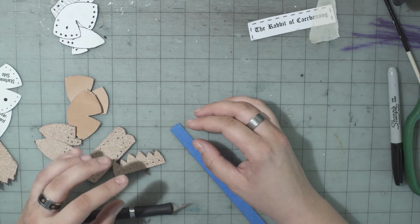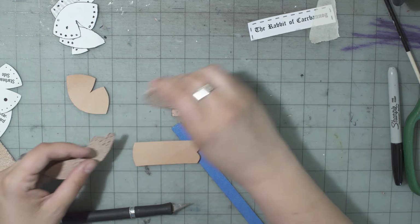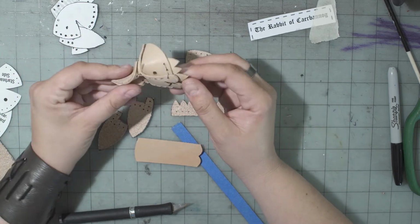Next step is to do a little bit of burnishing. I'm going to clean up some of these edges. You do not have to do this. It looks pretty cool even with rough edges.